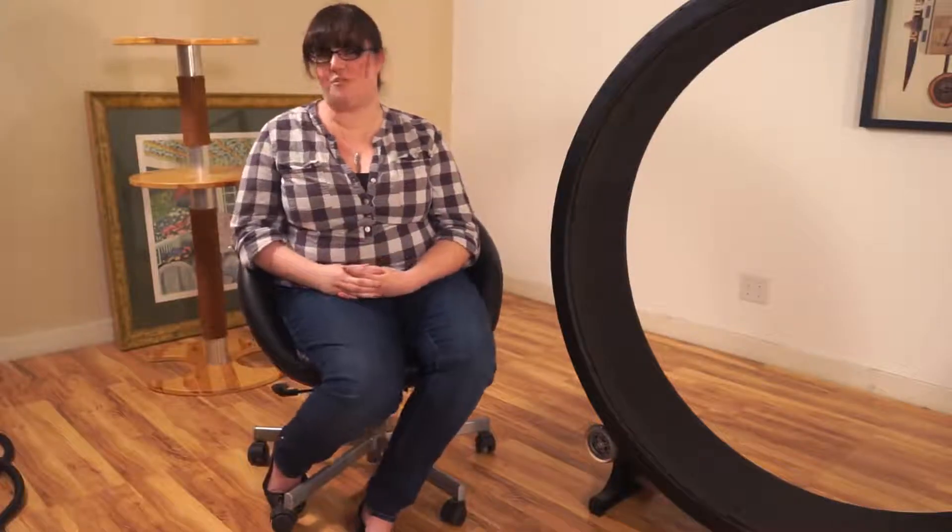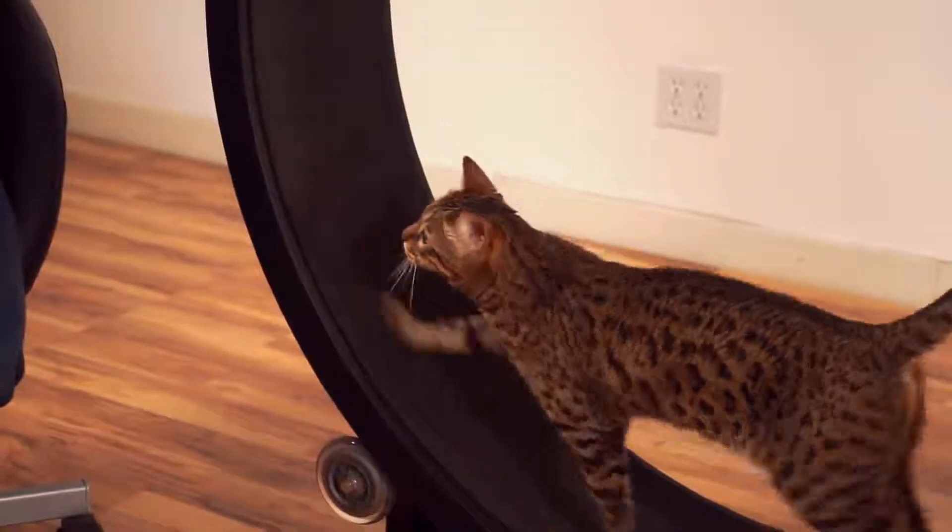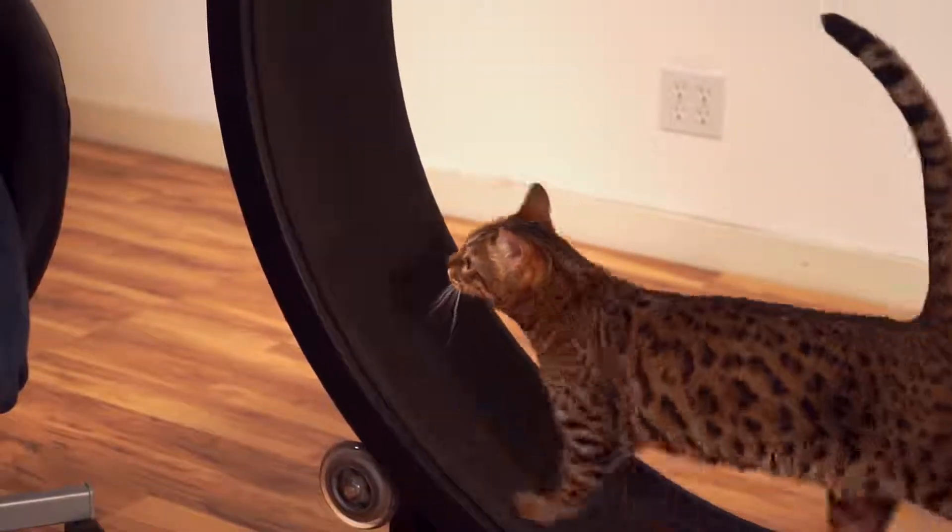She actually uses her litter box. She feels much more comfortable. It's definitely a need for an indoor cat. I wanted a Bengal for the high energy. I just needed to have some way to actually expend the energy, which is where the wheel is very helpful because it allows her to expend her energy at her own time.